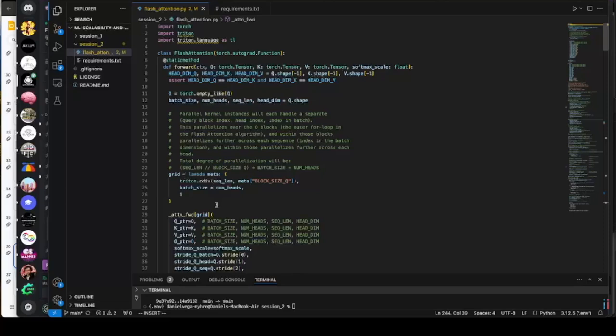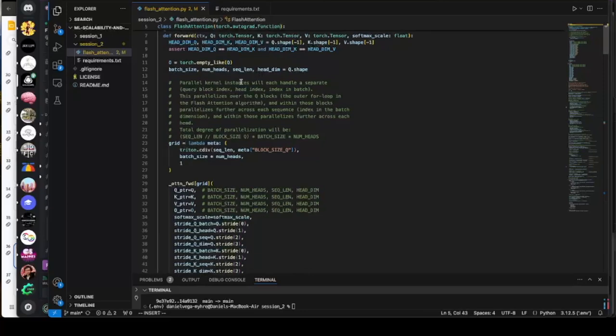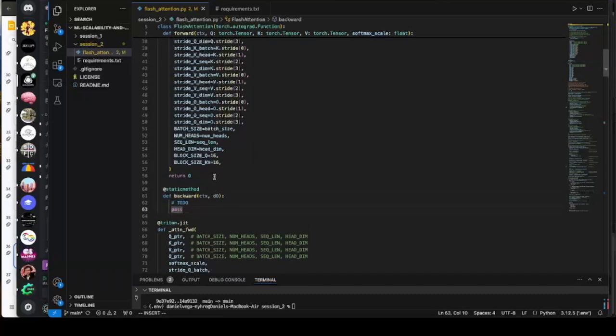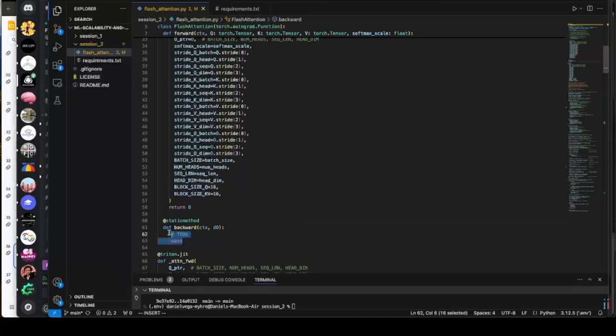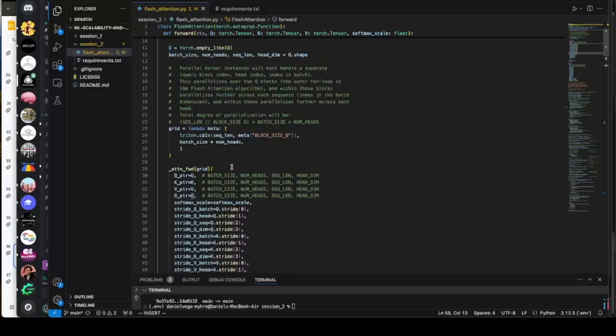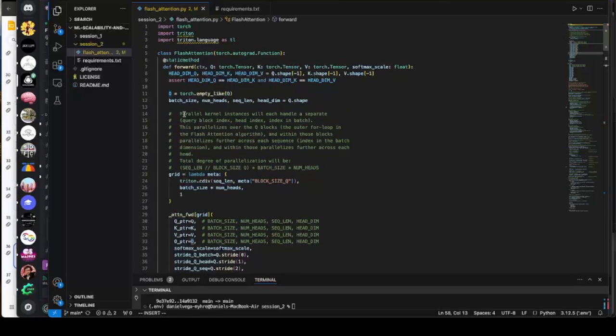So I found it helpful to do a simpler implementation that more closely resembles the actual math. Basically, here we're implementing a simple torch autograd function, which will allow us to define our forward and, in particular, our backward pass manually. I'll just rely on the autograd machinery, which I have not done yet. I've only done the forward pass, but that's the key part that we talked about in the slides, so I'll just cover that.